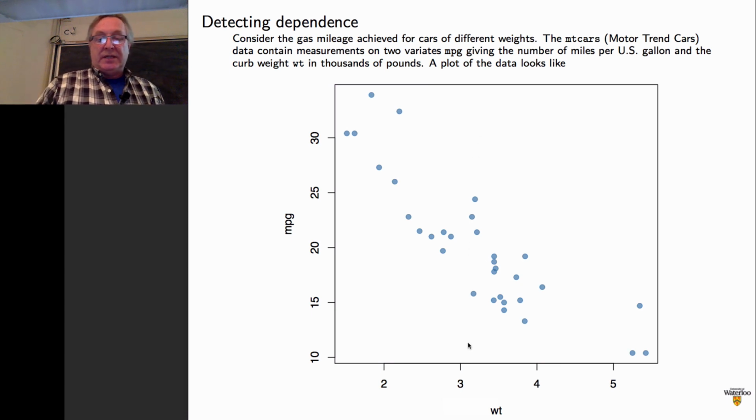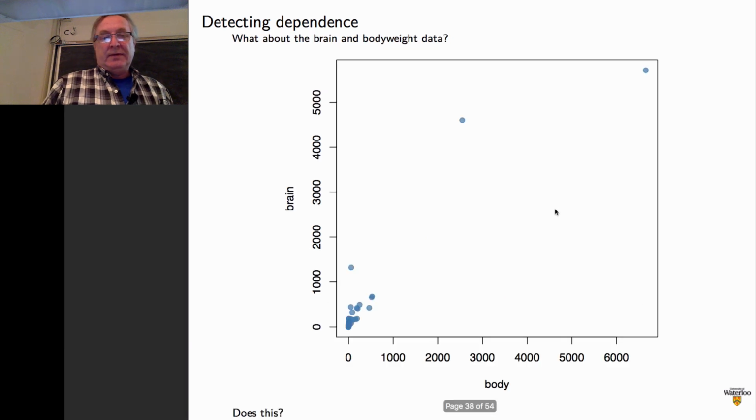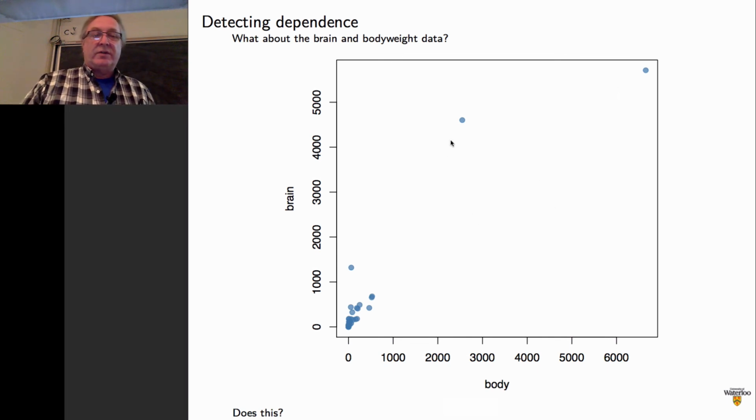And you can see that if I take any one of these slices, the slice of weight here, the distribution of miles per gallon is located here in this range from here to here. Whereas if I look over here, condition on a smaller weight, the location is in a different one. So its distribution is different. The conditional distribution of miles per gallon is different depending on the value of weight that you're using. So that's definitely a dependence. Is there a dependence here? Well, similar thing, that the location is certainly changing. Not over time, as x changes, the conditional distribution is changing. Fairly easy to detect.